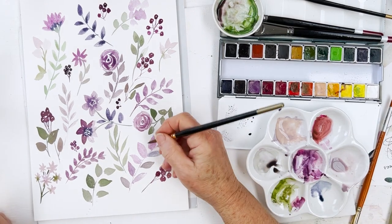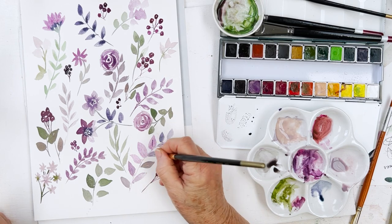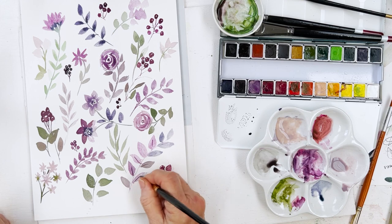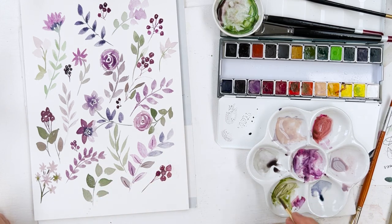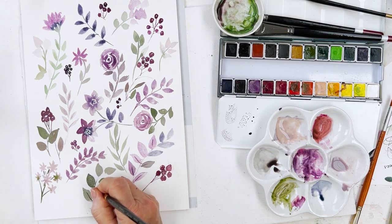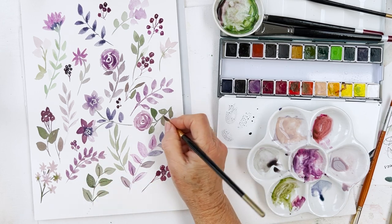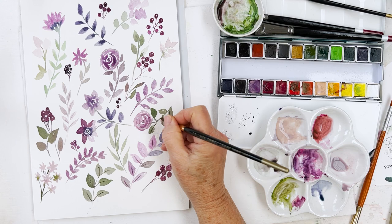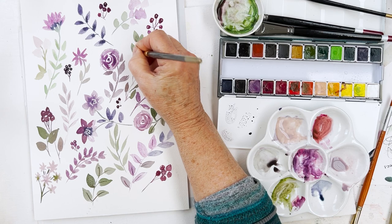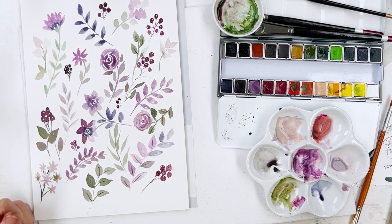I can't possibly leave these poor things without veins, can we? Let's just put some little center lines down there. I'm quite happy with the paints — I'm sure that if you want to give these a try, you won't be disappointed. You can find them in my shop: Amazon.com/shop/DianeAntonStudio, and you will find them there.